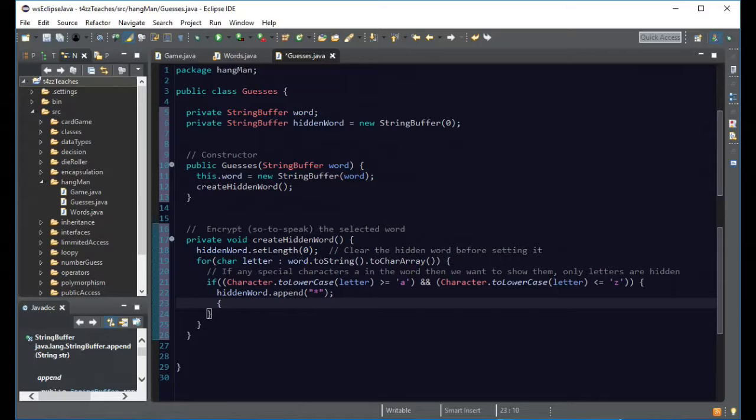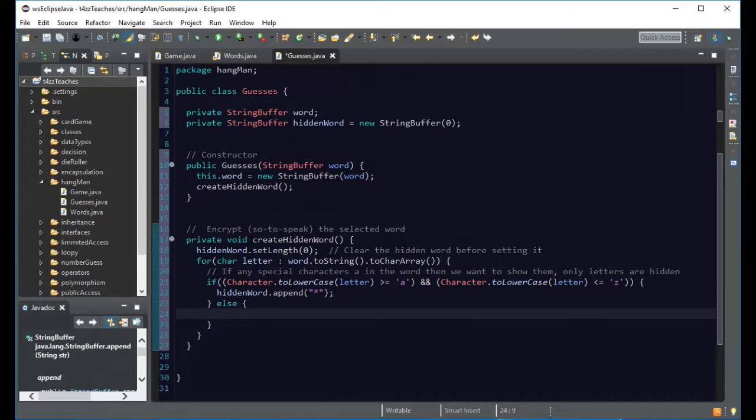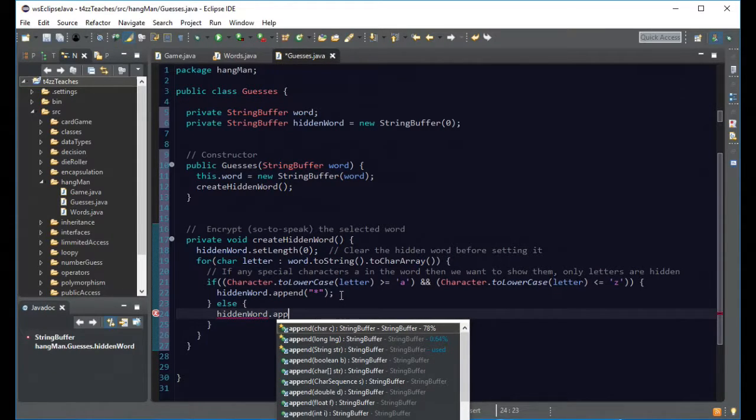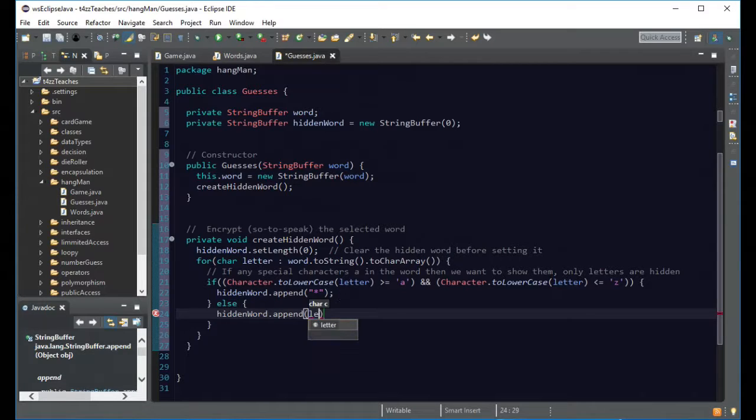So we do this, and do else, and this, and there we go. In other words, we're just going to go ahead and do hiddenWord.append, right? And we're just going to assign the letter. So this will, so to speak, encrypt our word, right?